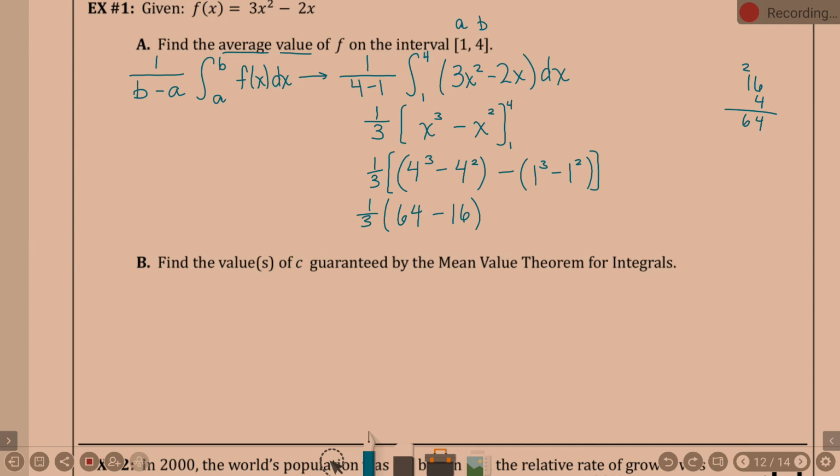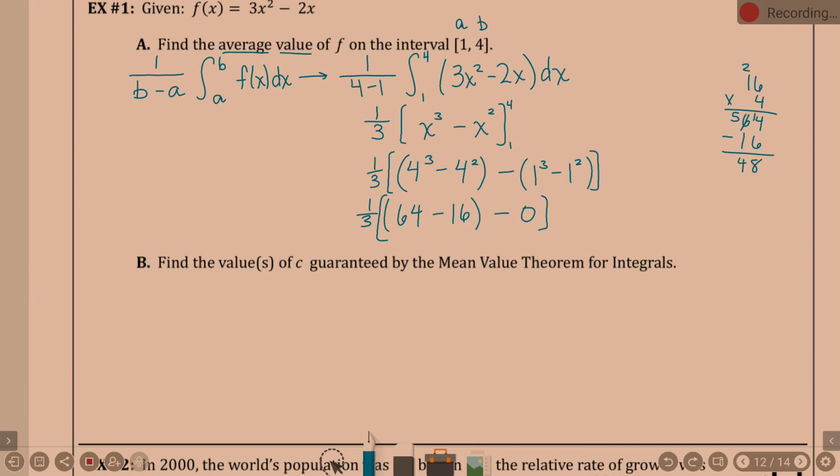48. And then over here, what about 1 cubed minus 1 squared? 0, because that's going to be 1 minus 1, yes? Okay, so now 64 minus 16. Since I have 64 written over here, we do this by hand if we have to. If it's not in your brains, do it by hand. I'm going to borrow from the 6, it's a 5. Add 10 to the 4 and it becomes 14. 14 minus 6 is 8. 5 minus 1 is 4. So 48.